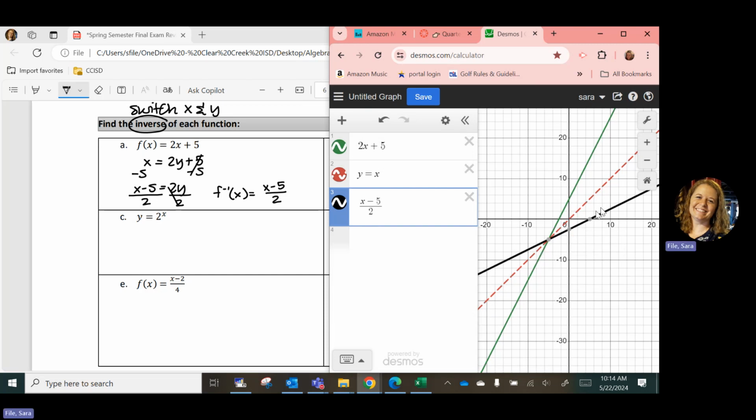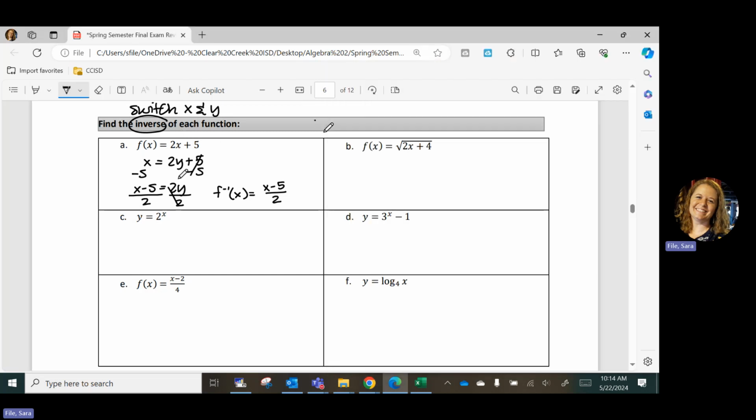Okay, so if you're more visual for inverses, you can look at this graphically. You can just plug in the original function. Okay, I would definitely put in the line y equals x as a visual help. Okay, and then put in your answer choice A and see if it's a reflection across that dashed line. If it's not, put in answer choice B, C, D, and just find which one is a reflection across that line. So graphically, inverses are a reflection across the line y equals x, okay? Or you can do them algebraically like this, okay? So you have some options on ways to find inverse functions.